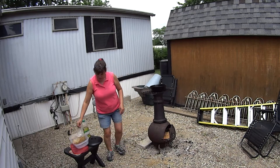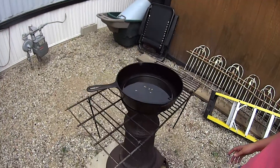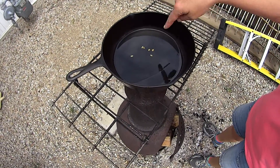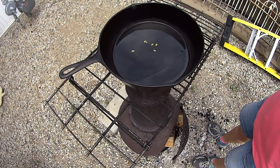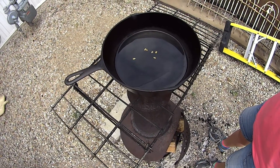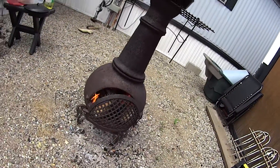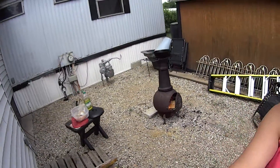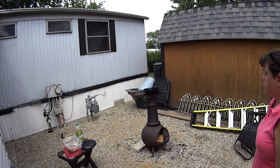I've got to get the oil a little hotter. Let me bring you over here to show you what this is going to look like. It's still not hot enough — you can see bubbles kind of popping up a little bit. It's getting there. If we look at the fire it's pretty hot. It is probably about 84 degrees out here right now.